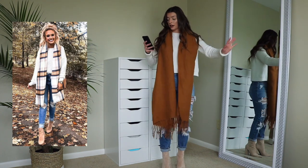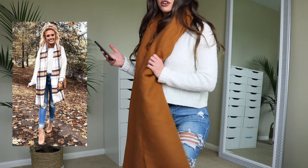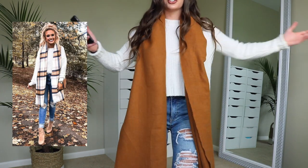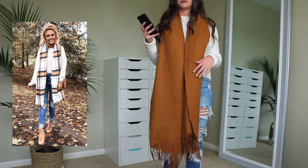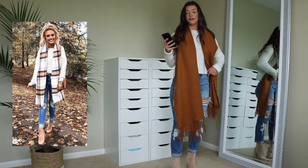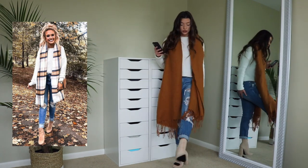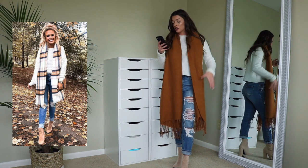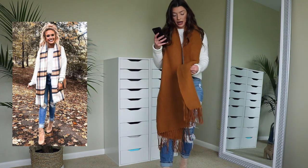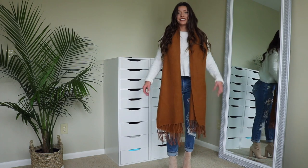She has a white type of sweater on, so I found this one — I think it's from Forever 21. It's just a super simple crew neck. She has some tan booties on which I have on too. These are from Fashion Nova as well. They're super cute, like pointed toe. Her scarf is plaid but I don't have a plaid scarf, so I just went with this brown scarf because I thought it matched everything really well. What a good dupe.